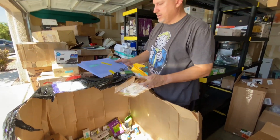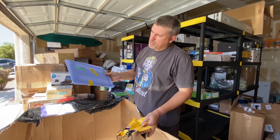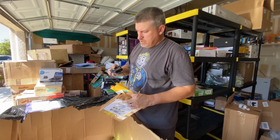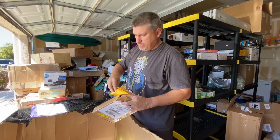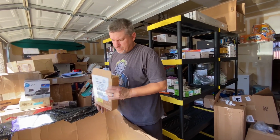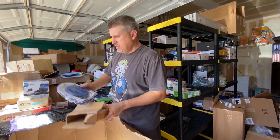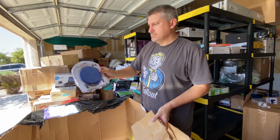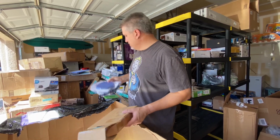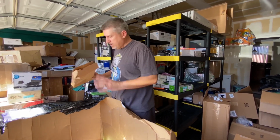I'm getting down to the bottom here. Another iPad case. Or actually, this is a MacBook Pro case, I think. HDMI switch. No packaging, of course. Here's a personal CD player. I guess if you have CDs and you want to go running or something, but these aren't really popular items. Maybe $10. The box might be worth more than the item.